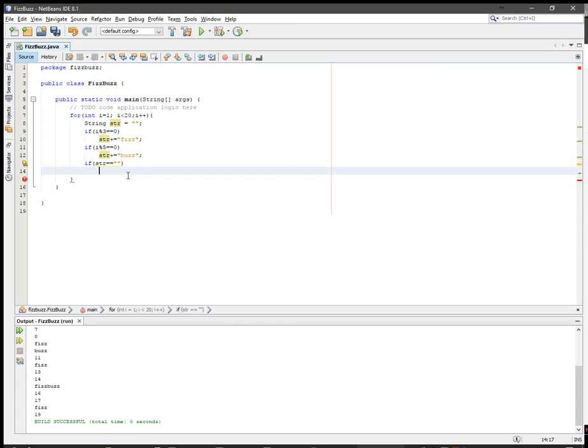Therefore, I will assign the value of String.format with %d, i.